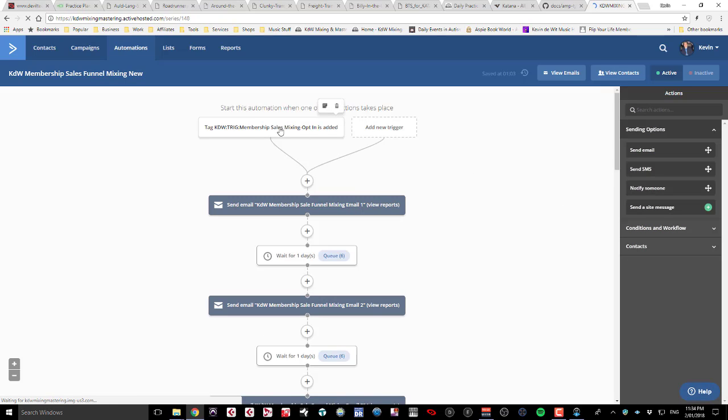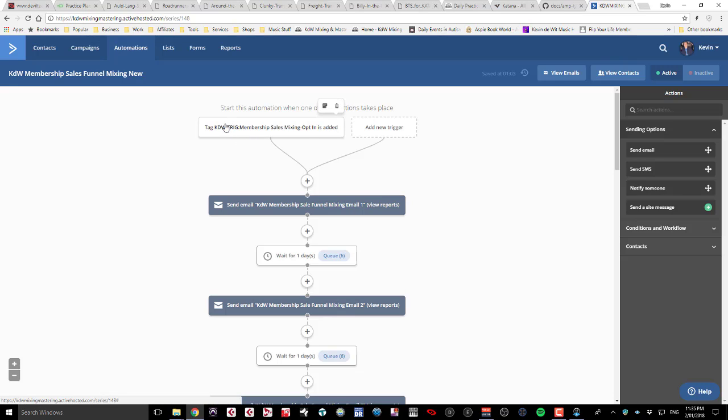So if we just go to a basic sales funnel here, we just click on this funnel. Obviously if we want to create a new one, we create new, but in this case I'll just click on an existing one. So this sales funnel is basically somebody's already been presented with a free download. They opt in with their email to get that free download. When they do that, and this is done in Thrive Themes, so you can do that in your forms that are up here, I join them to the list, but then I also give them a tag.